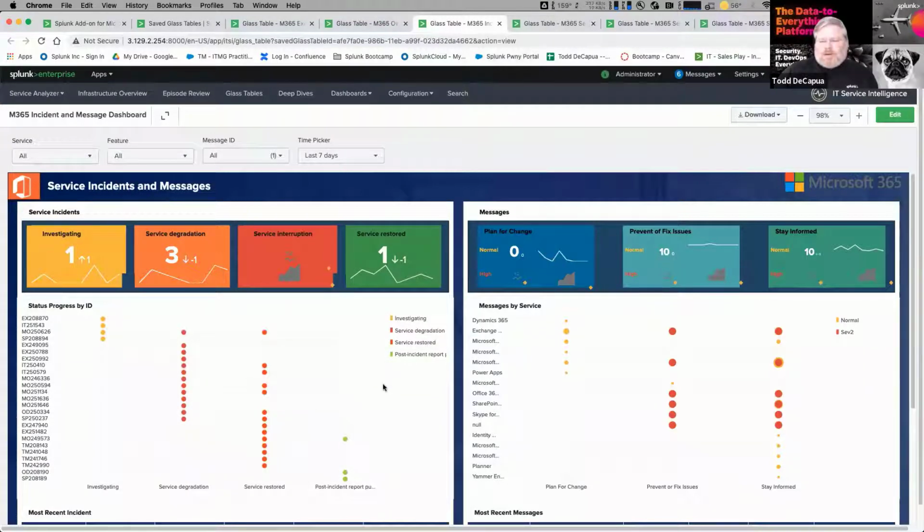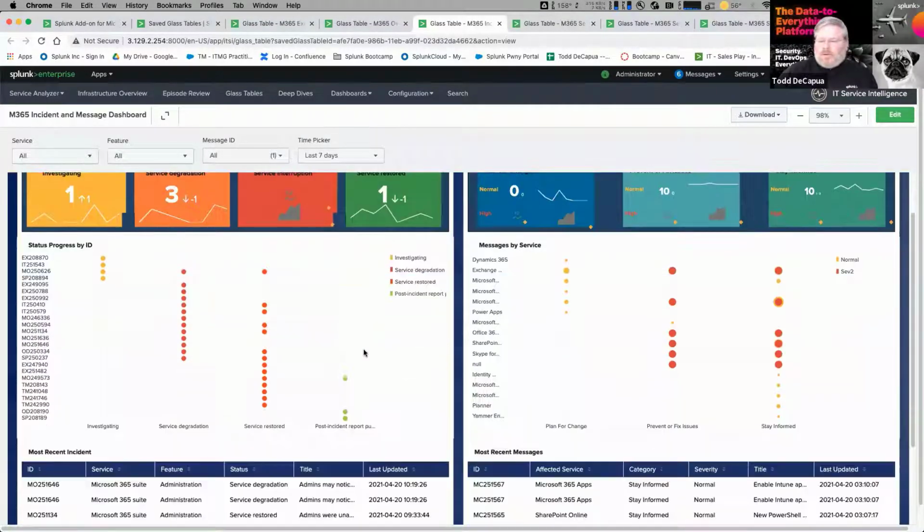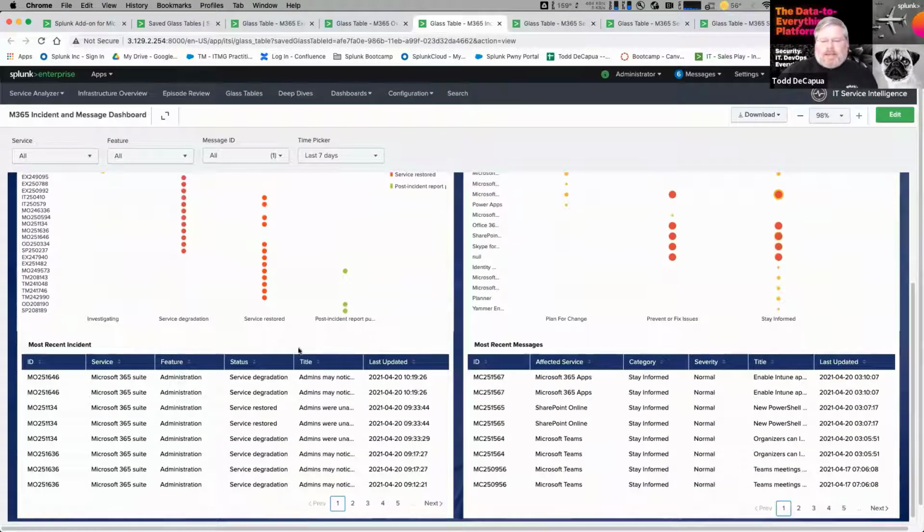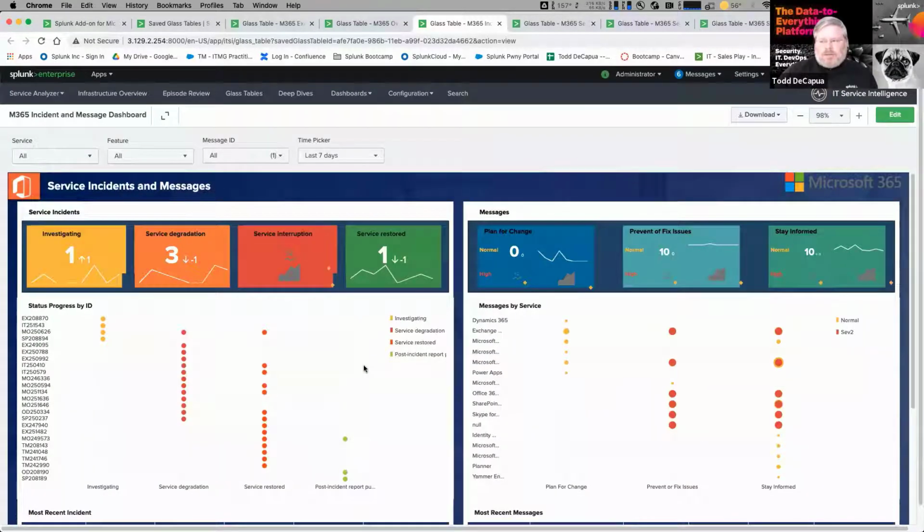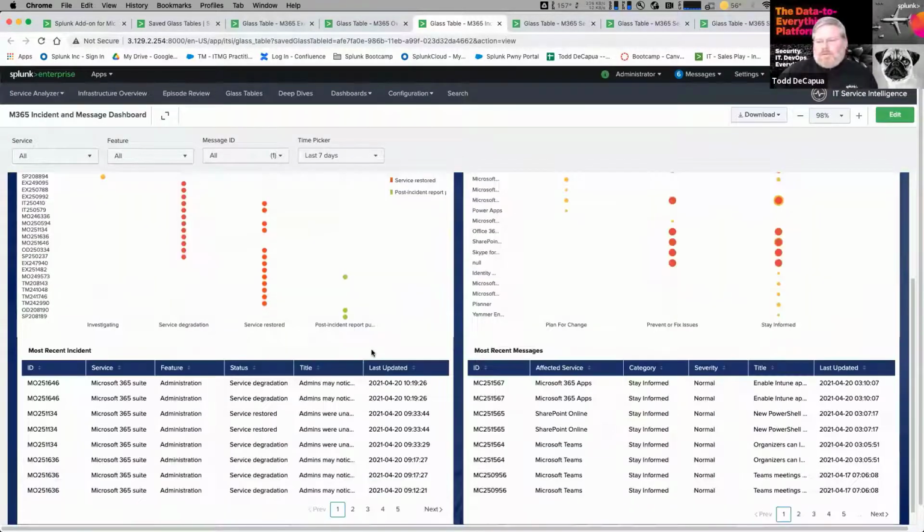Same thing for service interruption, and of course, your services that have been restored. You can filter these however you would like across the top. And then down here, if you want additional information, all of these are available. All of these are clickable and will take you directly into greater detail if you need that.